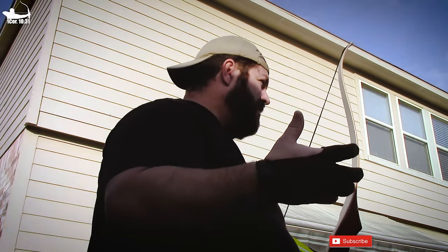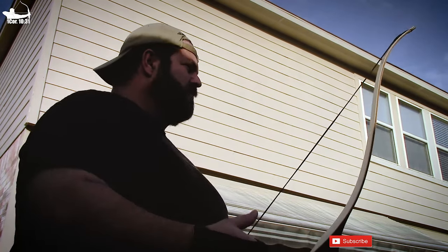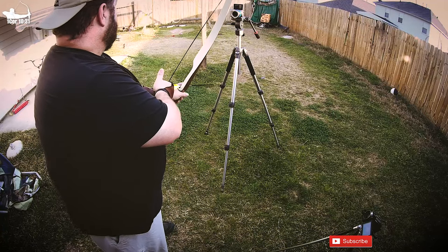One thing about this 40 pound draw weight though is I'm used to shooting 55 pounds. So going from 55 to 40, it feels so light and airy. It's really kind of hard to describe. I think there's a temptation because it's easier to slack off. Yes, you can focus on your form, that's true. But I think I hold at anchor for longer than I would normally shoot with my 55 pound bow. And I think there's some risk to that.